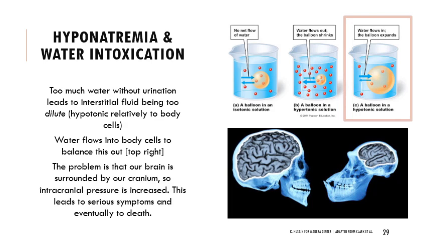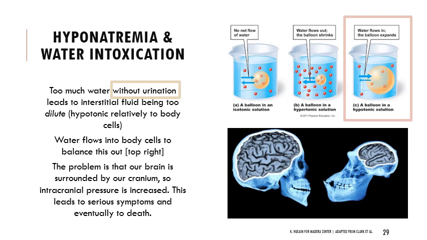So while the rest of your body can expand, even though it might be uncomfortable and lead to distension, your brain is surrounded by your skull. So there's only so far it can expand, and if it expands too far, then you increase intracranial pressure to really deadly levels. So as your brain swells and it presses against your skull, that leads to brain damage, it leads to very serious pain and other symptoms, and eventually to death. So that's what happened in this woman's case. So this points to this idea that if we are not urinating, if we're not engaging in these homeostatic mechanisms, it can lead to really serious issues with our body.